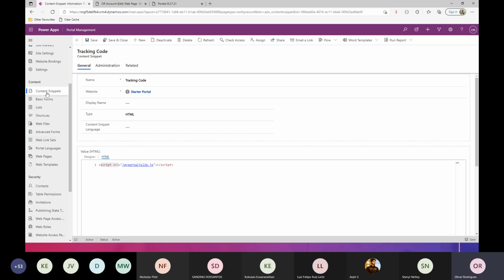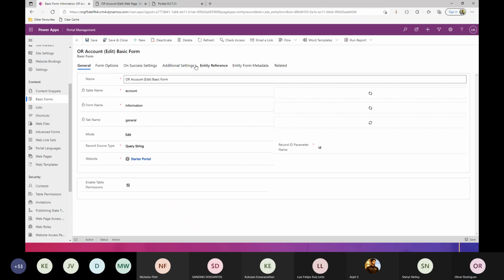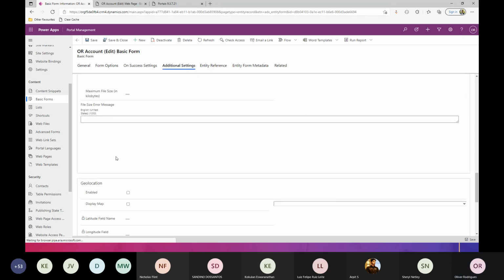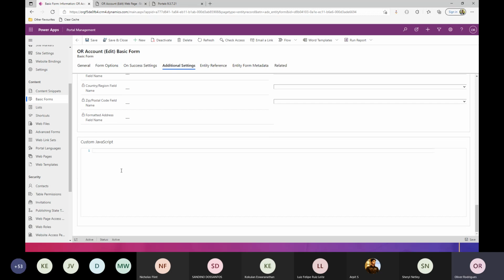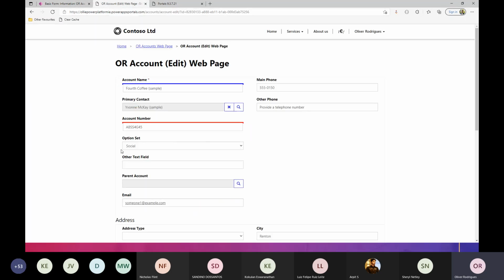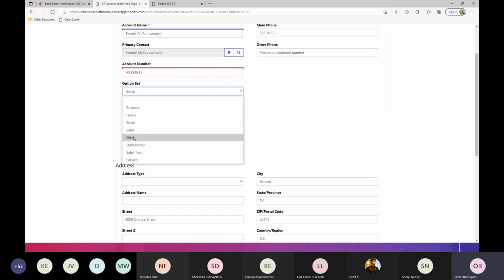So I'm going to jump back to my form. Click on additional settings. And here in custom JavaScript, I have a simple example. So I'm going to hide my other text field. Let's say, for example, we only want to show this text field if my option set is set to other.